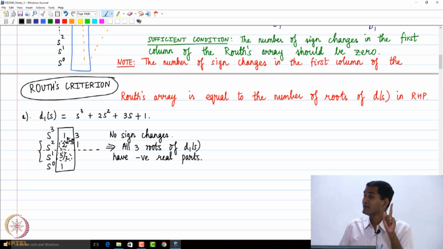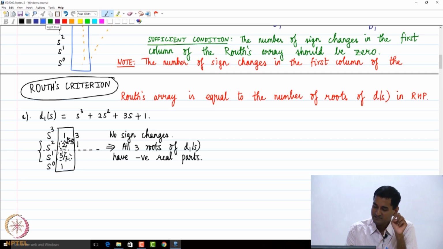Please note, I'm not calculating the exact roots per se. Did I ask you to solve the polynomial for the roots? No. That's what I'm reiterating here. At this stage, we are only interested in figuring out the location of the roots. So we did not solve for the roots. We are only concluding that all three roots are in the left half of the complex plane. We need to solve the equation to get the exact values of the roots. So that's the first polynomial.